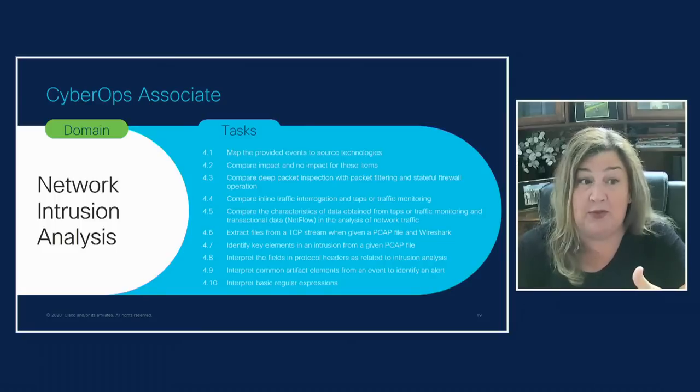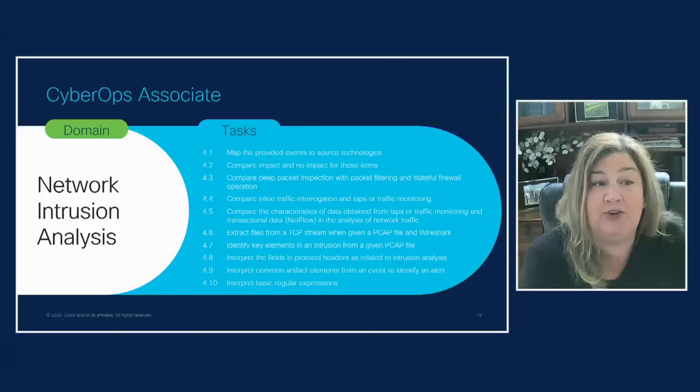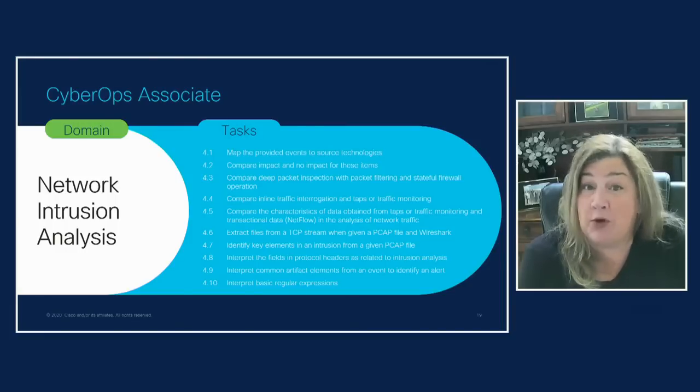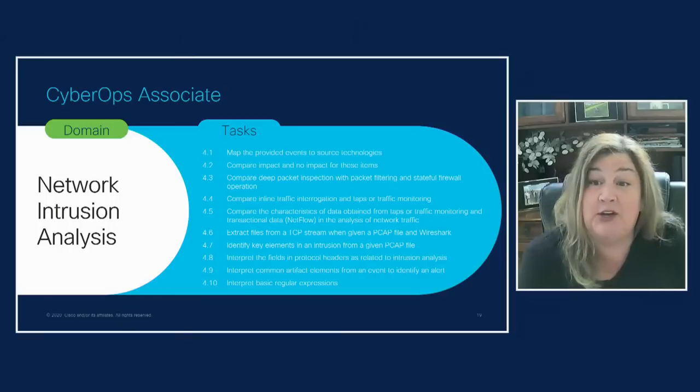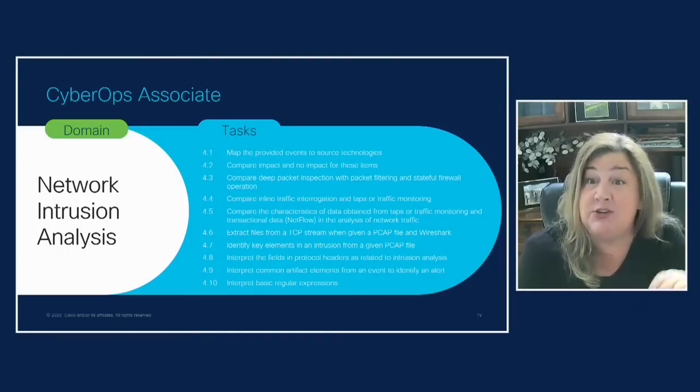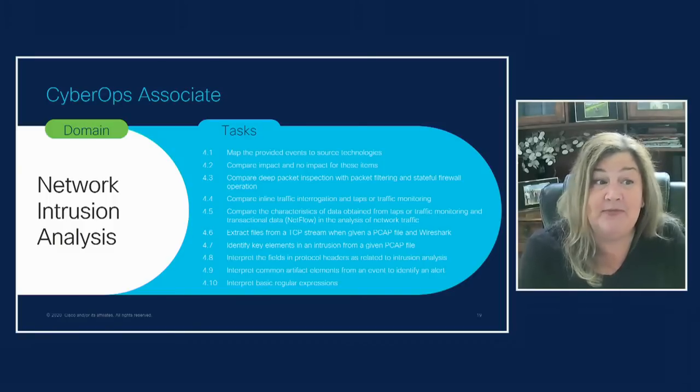those over the other. So for these first 4 topics, you're going to see we're comparing impact and no impact for certain items. Those items are like false positives, false negatives, true positives, true negatives, benign. And Veer's going to dive deeper into that when we pass it over to him in a minute.